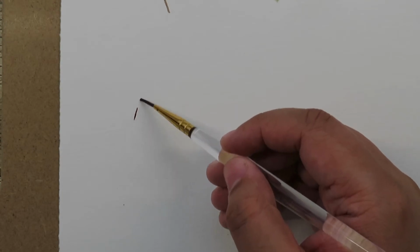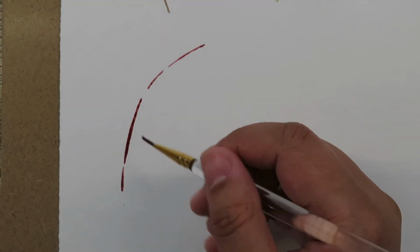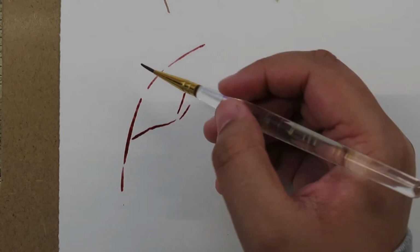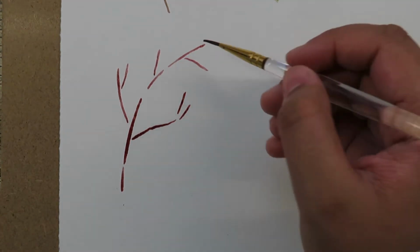Next, I'm going to be painting a berry branch. Painting a line at an angle and drawing that line down. And adding some more branches. I'm also leaving some gaps so I can add some berries in between.